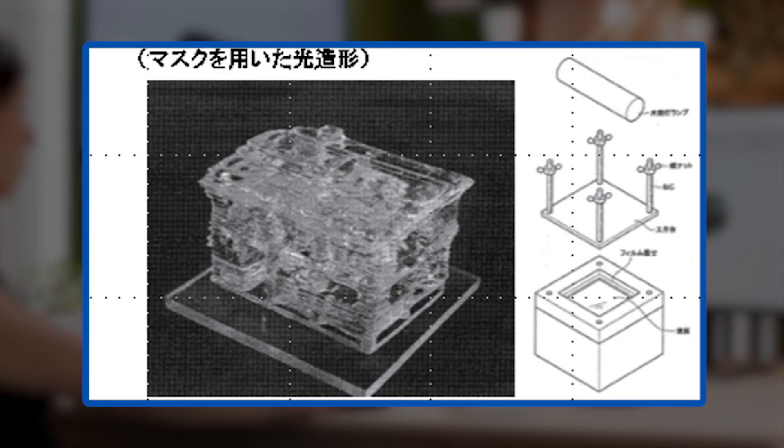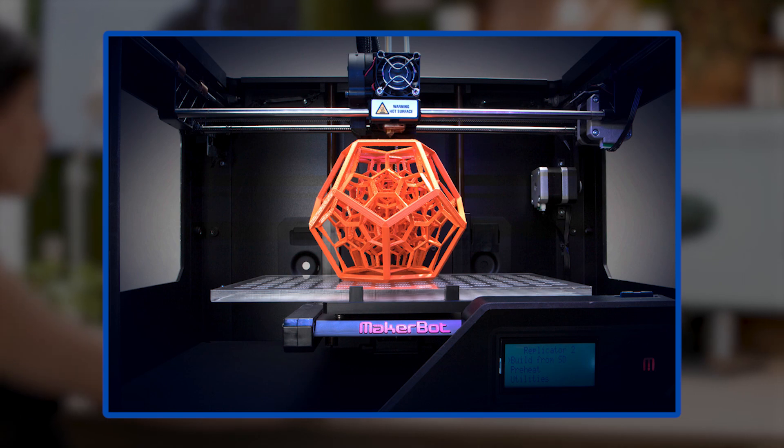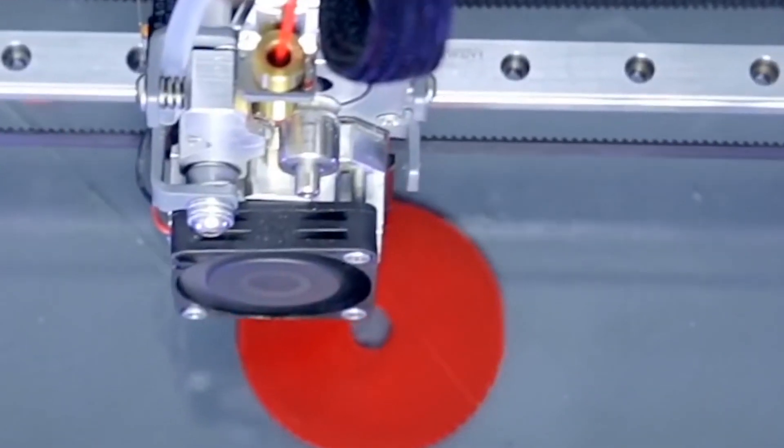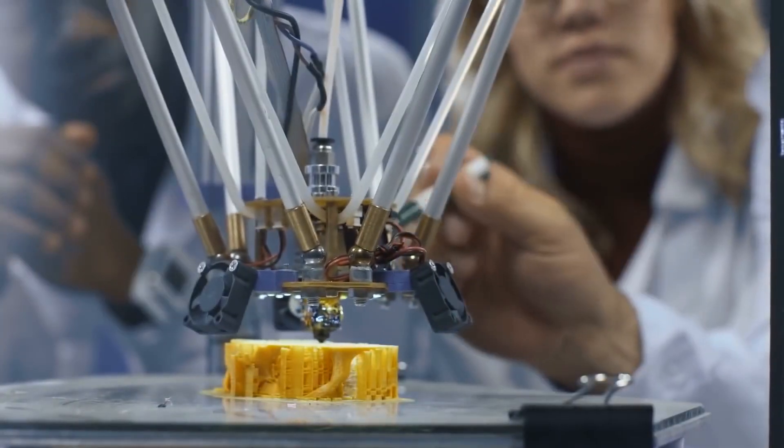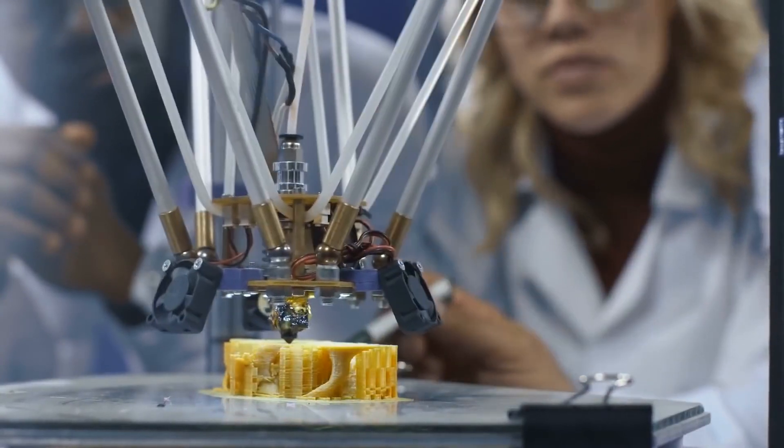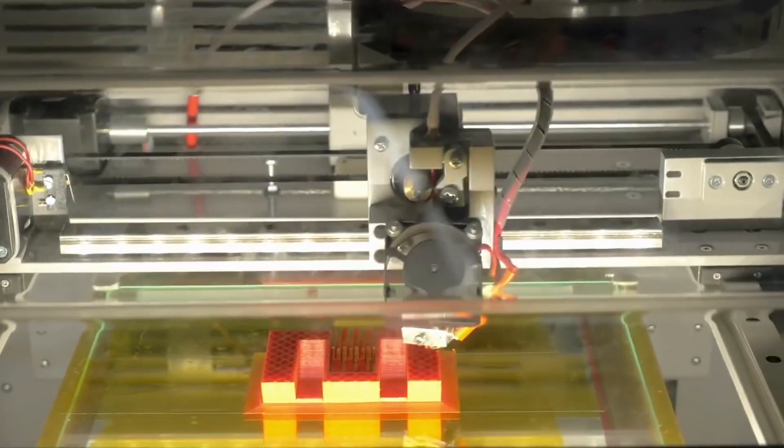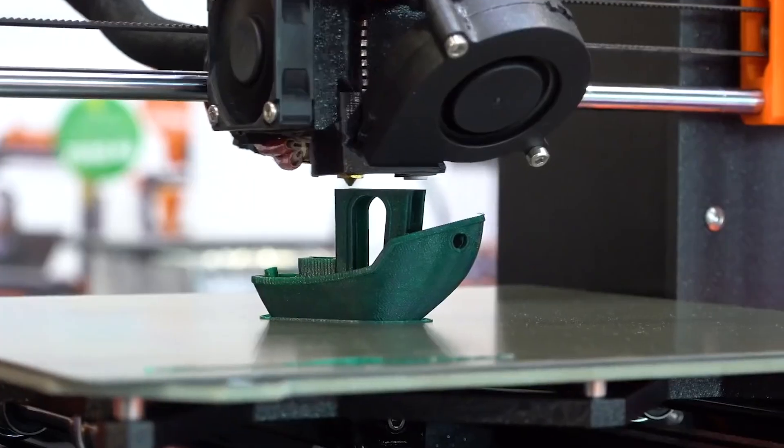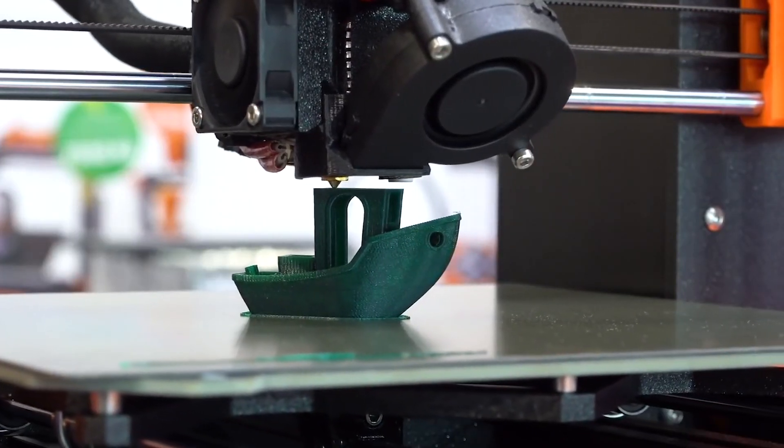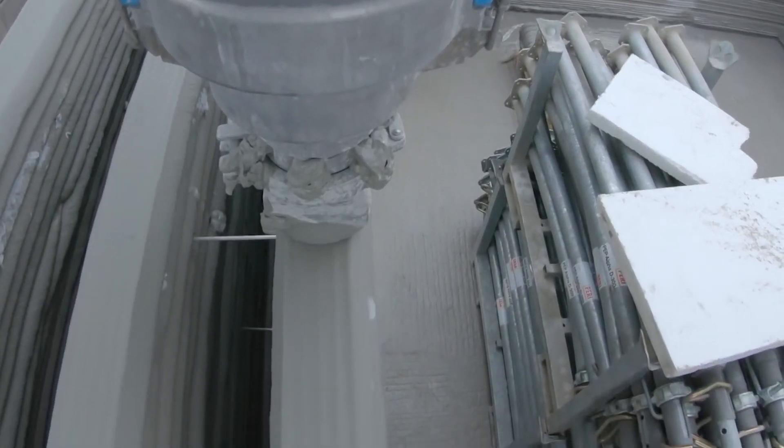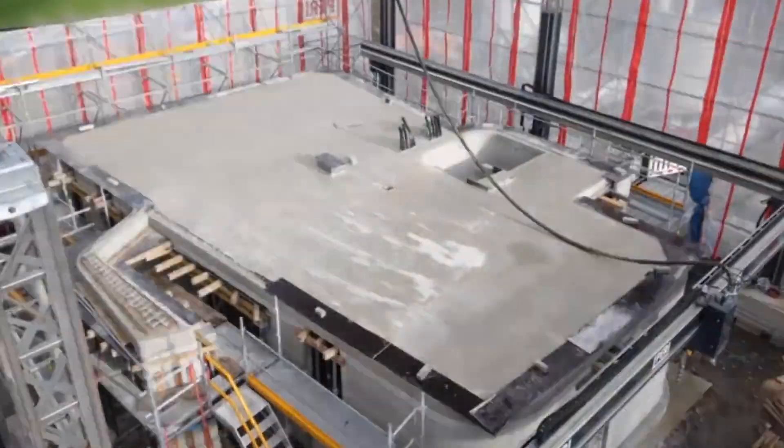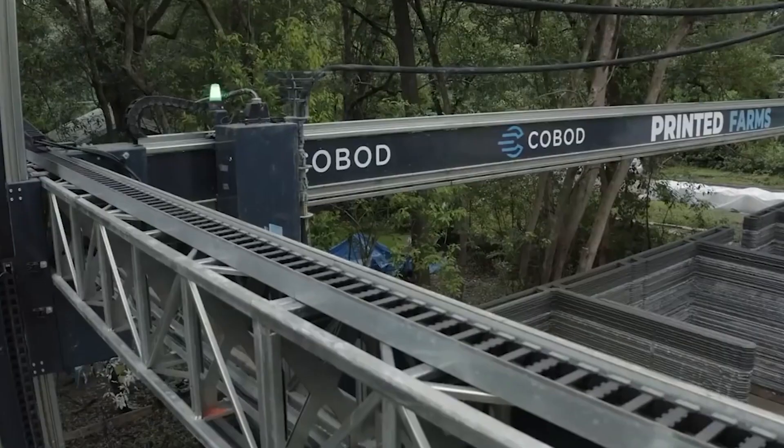A liquefied material is filled into a chamber, and a layer is applied to create a 3D model of any object. This technique makes small plastic objects and replacement components of devices. But now, 3D printers have evolved to create objects with a range of materials, which is the future of the manufacturing industry.